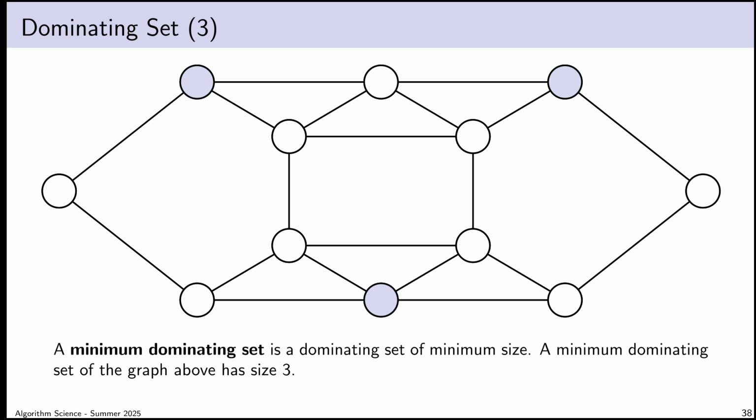Now, dominating sets, again, are just like vertex covers, and maybe you can see the similarities. They are sort of relatives of each other. It's very easy to make a large dominating set. I could just include every vertex in the graph, and that would always give me a dominating set. So the natural optimization problem is making one that is small. A minimum dominating set is a dominating set of minimum size. On this graph, a minimum dominating set has size 3. You can also observe that there is more than one minimum dominating set, because I could flip the dominating set that I have vertically and choose, let's say, this vertex and this vertex. So minimum dominating sets aren't necessarily unique.